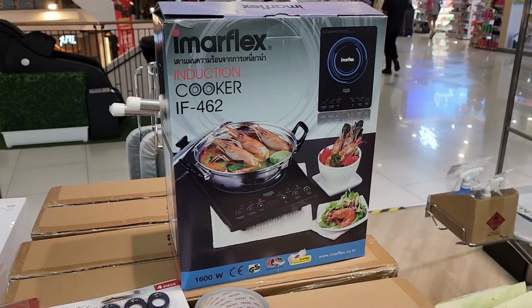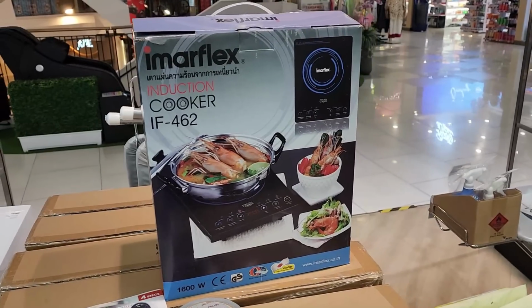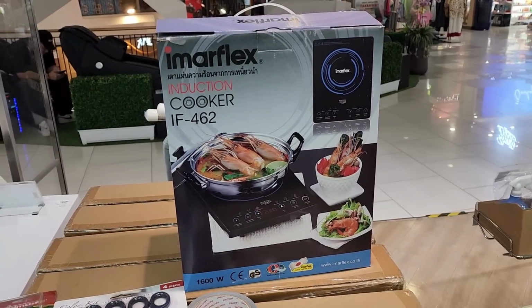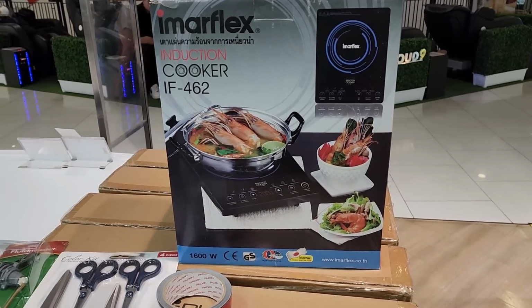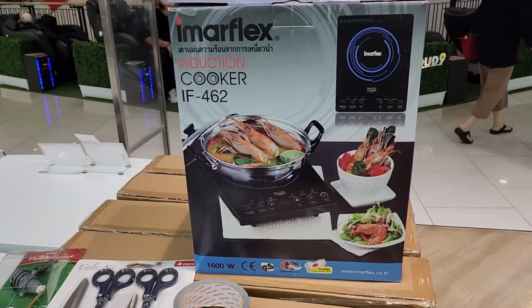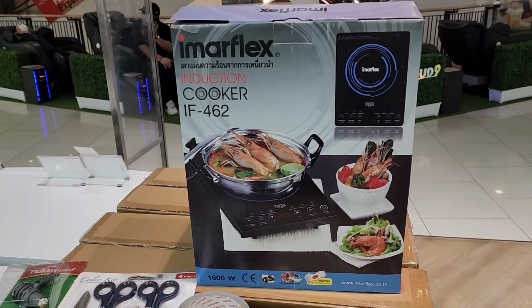But I'm gonna keep this out on my washer, and I don't mind cooking. I don't cook often, but I don't like stinking up the room. So having it out on the patio and cooking up a little stir fry, growing some onions, whatever I'm doing, I'll probably use this way more than I use my little induction electric burner next to my sink.